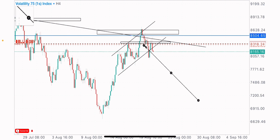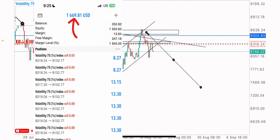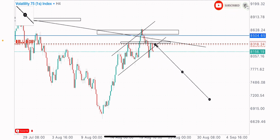So there was a break of this, there was a break below this structure. I needed the market to break out of this ascending channel for me to have proper confirmations on the sells at this point. So we got a break below this ascending channel structure with a retest at this point. So I sold on the retest of this structure. We had the market create a high at this point, another higher high, and the market created a low at this point. And we're getting the market formation of the new lower highs at this particular zone. So this market formation at this point is a reversal pattern, a good reversal formation.